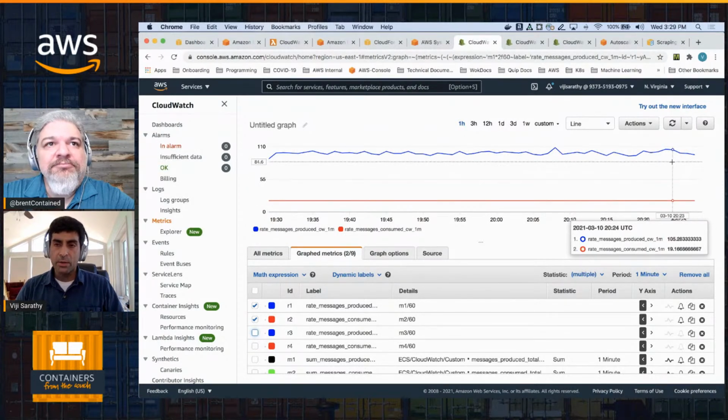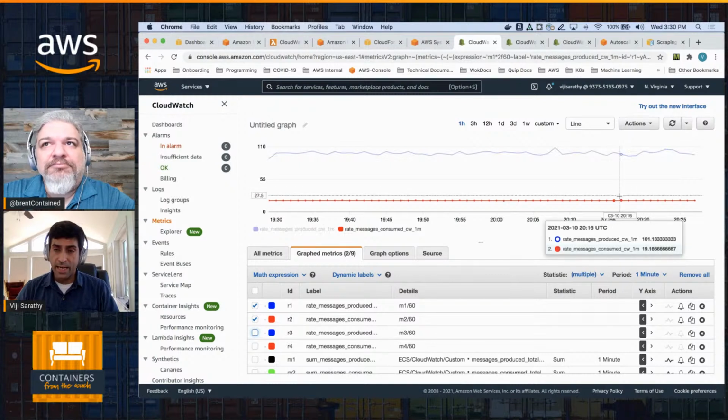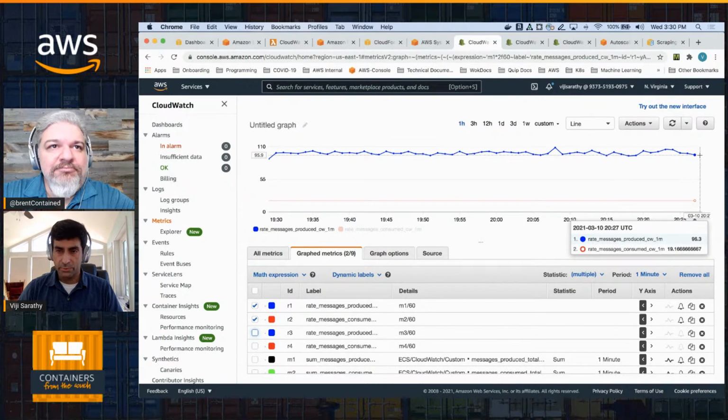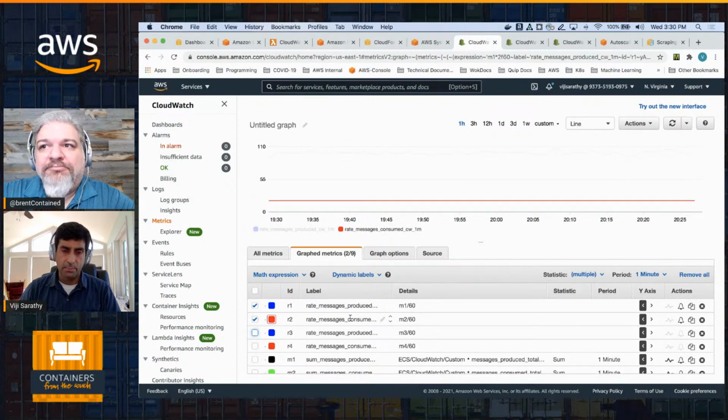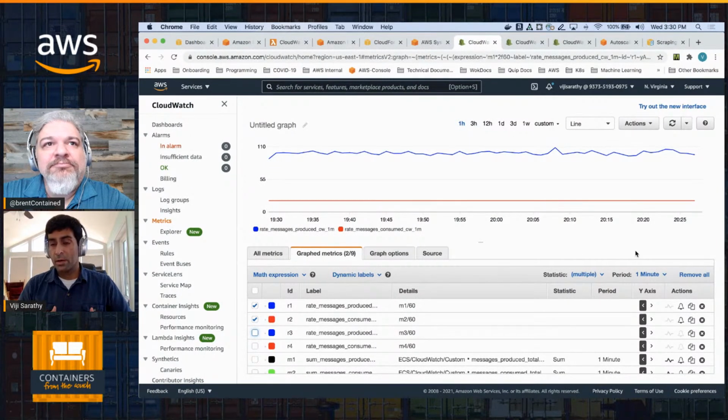So we want to perform a scale out in such a way that the number of consumer tasks is increased to the point that the combined rate of messages processed by all of these consumer tasks tracks as closely as possible to the rate at which the messages are produced, right? And that is the problem that we are going to solve. Now, so now is where we want to talk about application autoscaling, right?